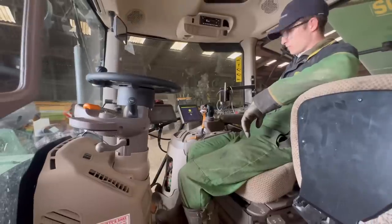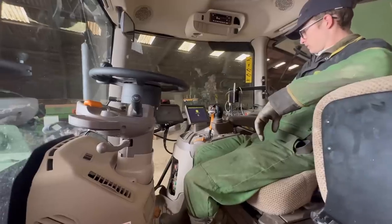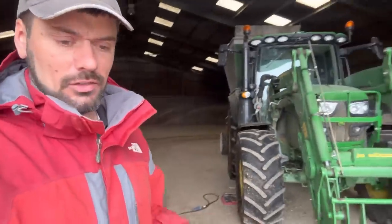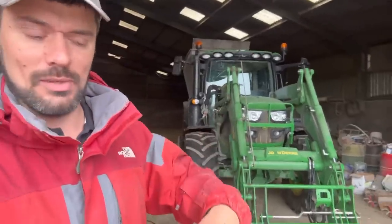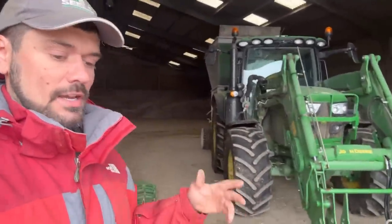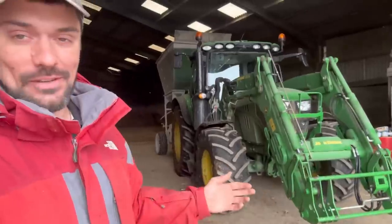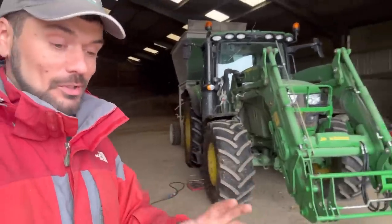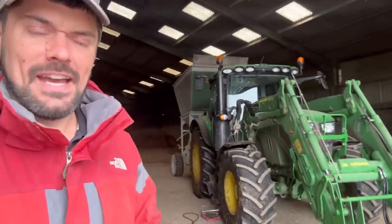They had to put all new ECUs in when they did the joystick, so it's something to do with that - we have been getting an odd error code on it. I've rung Ripon Farm Services and they're getting somebody out this afternoon. We might crack on with the milling anyway - we'll just have to put a weight on the seat to trick the tractor into thinking somebody's sat in there, so we can use the PTO. The safety mechanism on the PTO is that if nobody's in the seat you need to select something on the screen. People will say buy an old tractor just for milling, but yeah, you just need a laptop to plug into it.